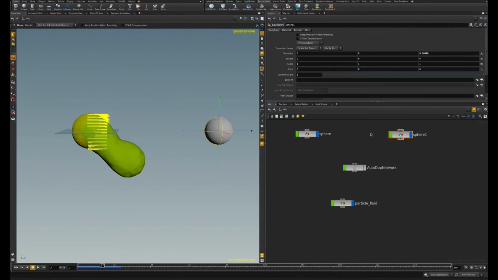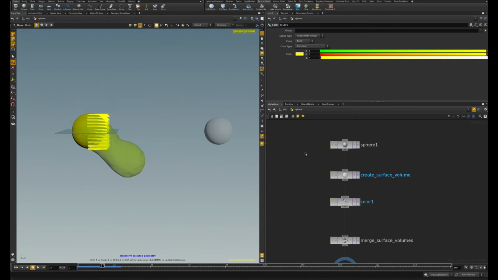So to create an emitter from our second sphere, there are basically two options. We could use the shelf tool again, but instead of doing that, I'm going the kind of manual way of constructing the network to emit a second stream of liquid.